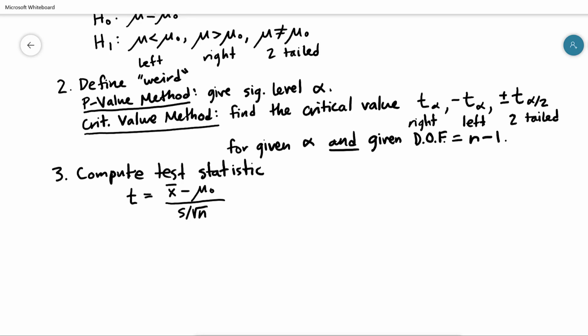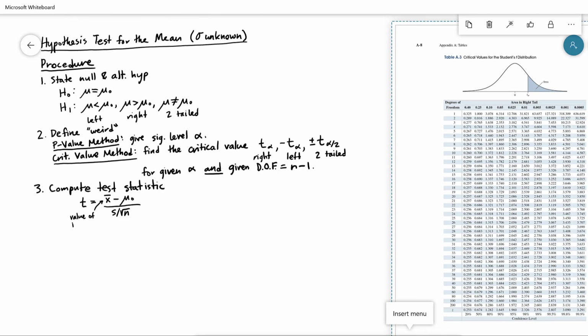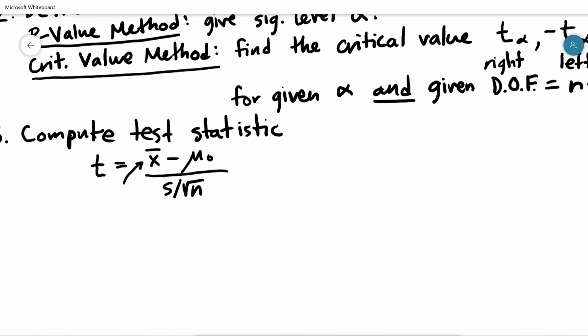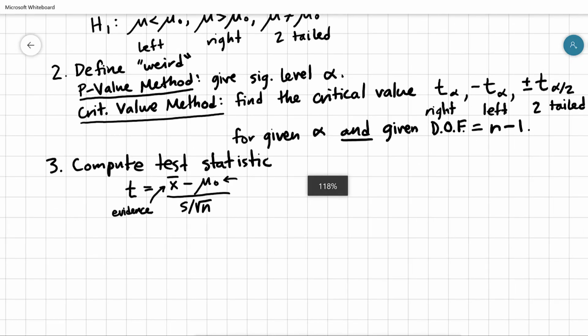So it's always going to be these same 3 components. This will always be our value of interest, so basically our evidence. Maybe that's even a better word to put there. Let me write it that way. This is going to be our evidence. It's the information associated with our evidence.